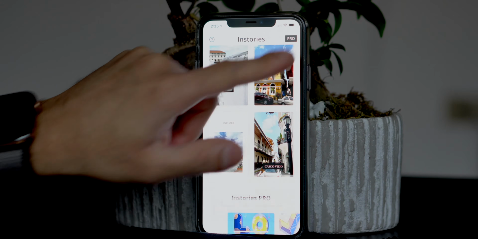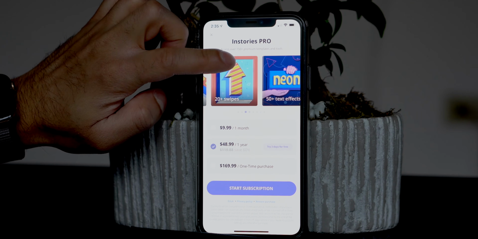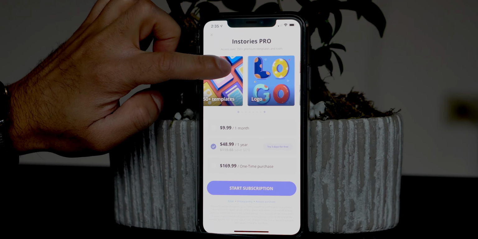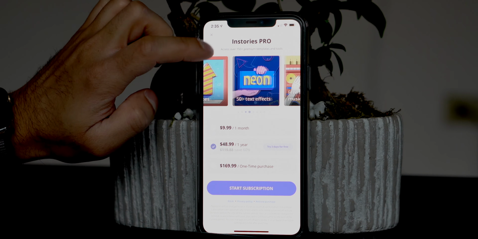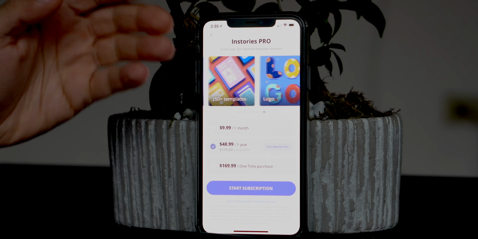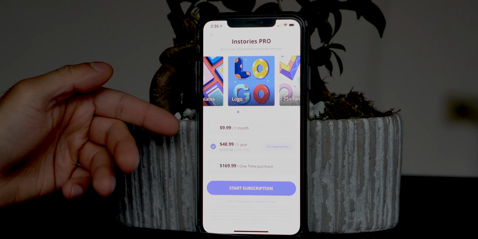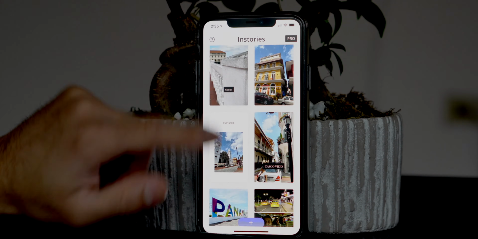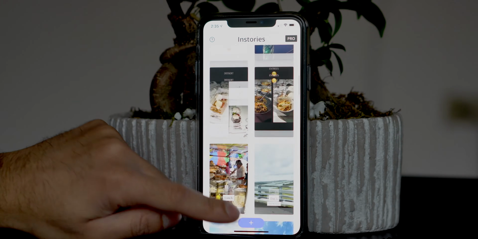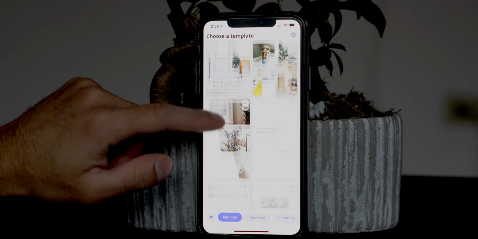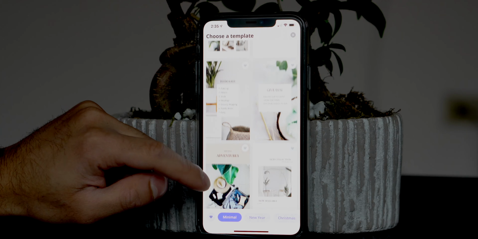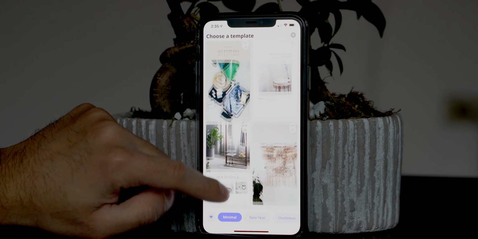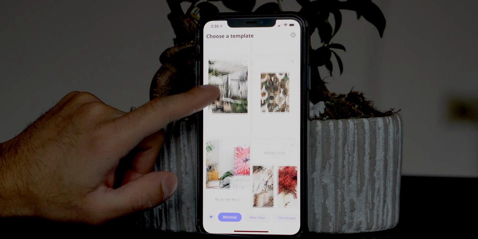Earlier I mentioned that there is a pro version of this app, and with Pro it is $9.99, $48.99, and $169.99. You get a lot of different options and a lot more customization. So what I recommend for you is to try it out with the free version. With the free version you get the minimal section, which offers a lot of features and a lot of customization still. But if you're on a trip, I would definitely recommend, depending on how long your trip is, maybe just doing 1 month. When I go to Japan next month, I'm most likely going to be subscribing for the 1 month, just so that I get a little bit more options and keep my audience engaged.